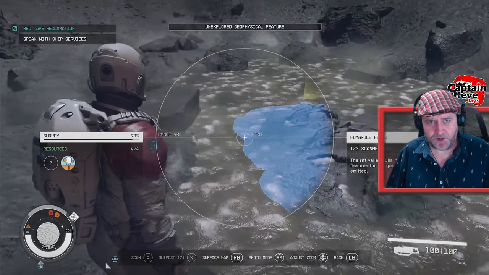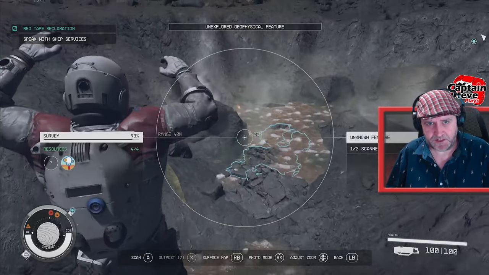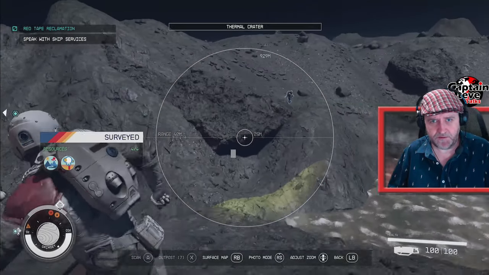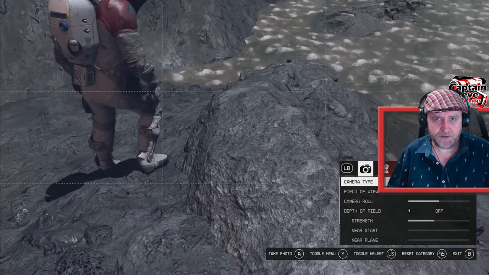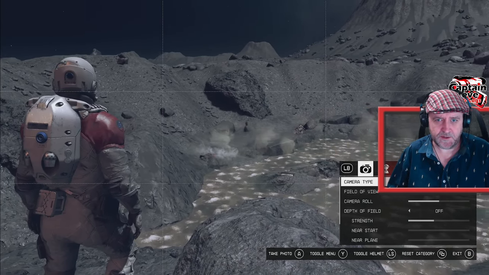So we've scanned one of two. There's another one somewhere around here then. Let's go over here. Let's see if there it is. So we scan those. Yes, that done it. It's a thermal crater, people, inside the view of us. Let's get a picture of me standing by this thermal crater, shall we? Freaking awesome. Oh, damn. Some of the smoke effects disappeared. But that's actually pretty cool anyway.